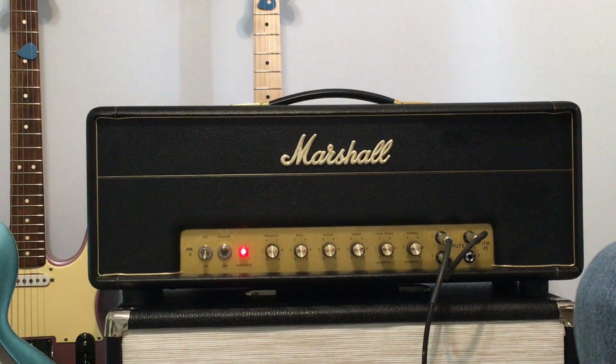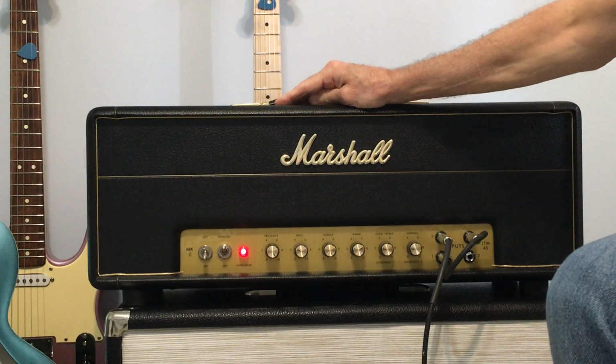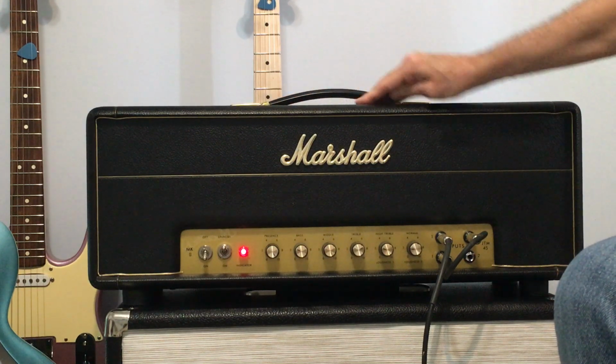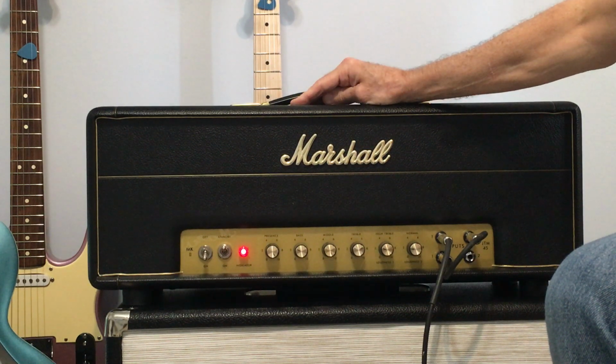Alright, what we have here is a hand-wired Marshall JTM 45 Plexi clone, 30 watt, KT66s, GZ34 rectifier, standard Marshall setup, pretty much stock. Addition of a PPIMV, post-phase inverter master volume.